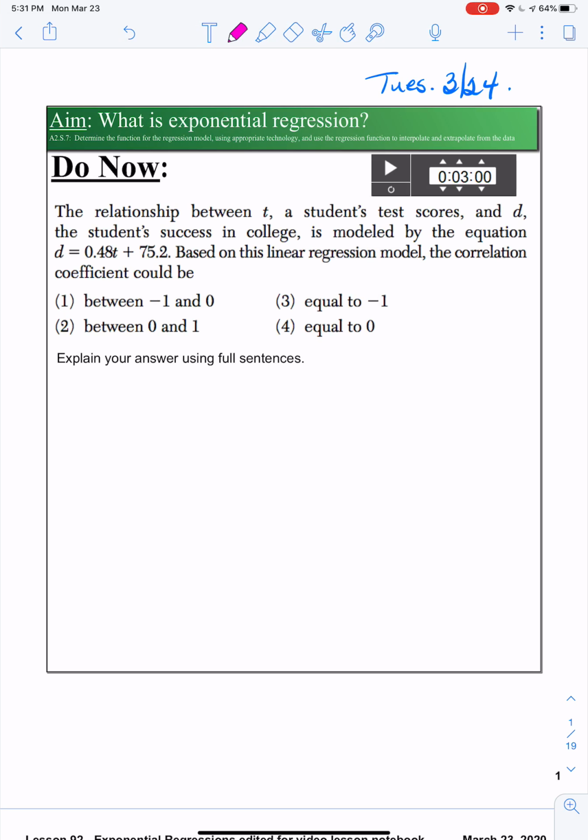Now, we've done linear regression before, and you should remember that. We did it on the calculator. That's when you do that stat edit, and then you do stat calc and linreg. And linear regression, if you recall, measures how close a scatter plot is to actually a line, which is what the zoo now is based on.